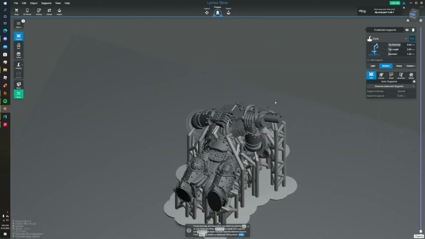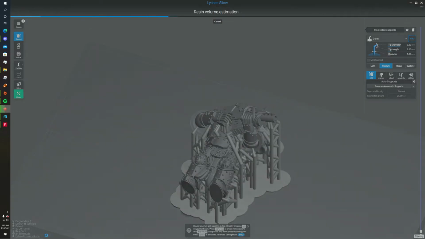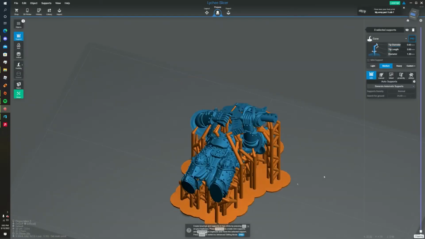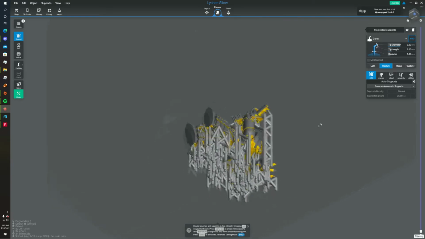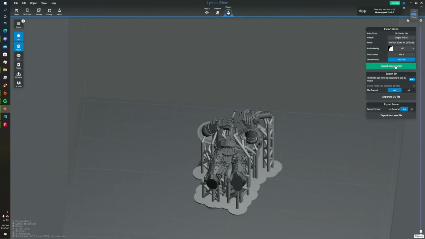There he is, all beautiful. Estimate 3D printer time: 2 hours and 35 minutes. That's cool with me. It's probably going to use all my resin. Yep, 9.50. And there you go. You have your model built. You have your model ready. Now it's time to export him, and let's go see the results in 2 hours and 35 minutes.